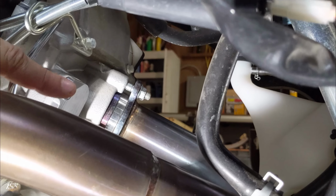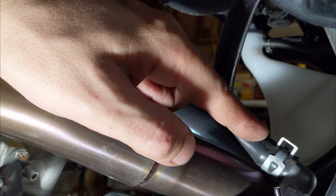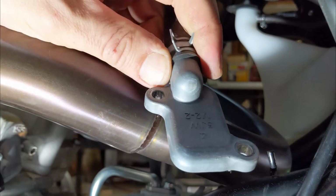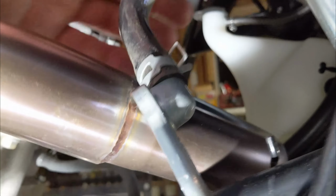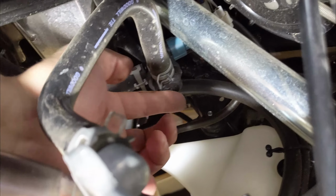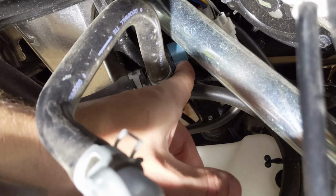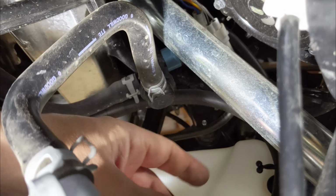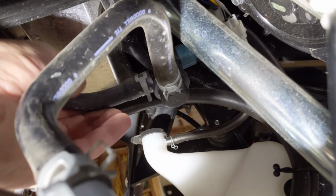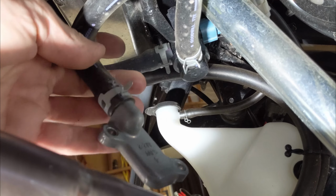Now that we have the block off plate installed, we're going to go ahead and remove the hose that feeds over to the airbox. This is the old block off plate. We're going to remove that along with this hose and this electronic solenoid that sits up here. This solenoid gets unplugged at that electronic blue plug right there, and we're just going to tape that plug off. Then this hose, which feeds back to the airbox, will be removed along with the solenoid and this plate right here with the hose attached to it.